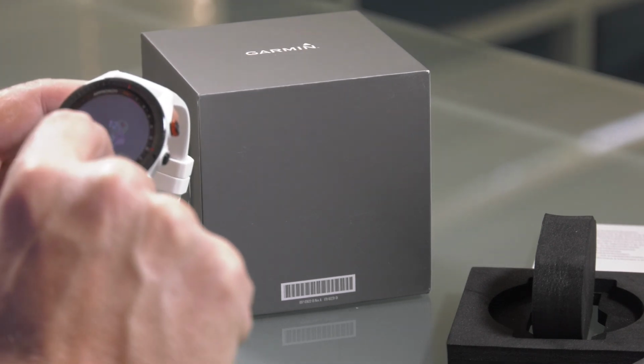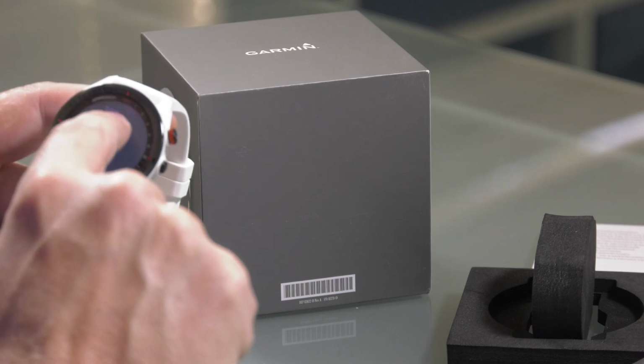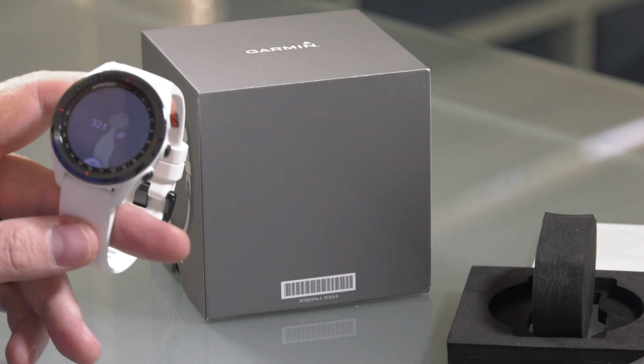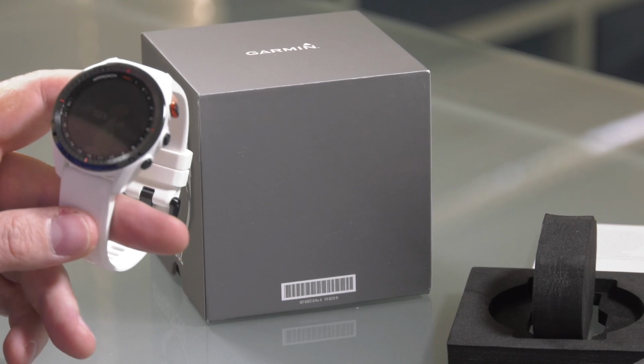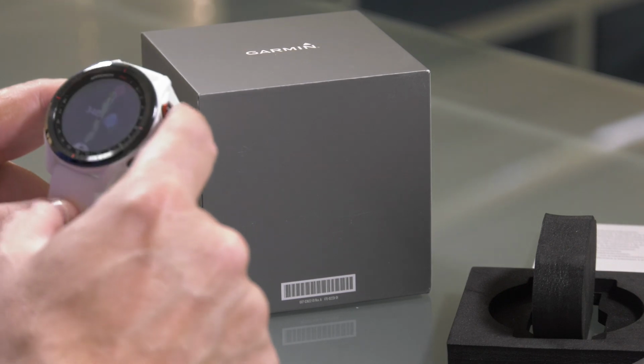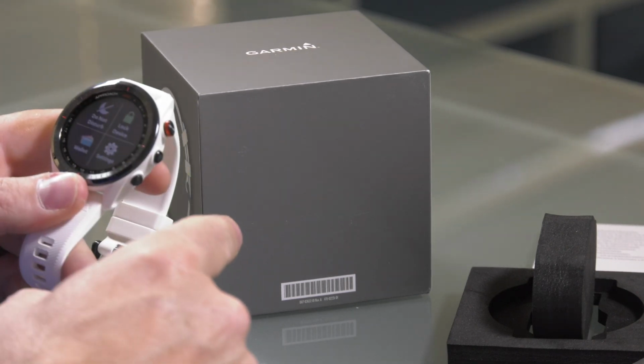I think if I tap on the green, oh, I can actually see exactly how far I have to drive it. So to drive this hole right to the pin, I need a 321 drive. That's pretty cool. All right, I'm gonna go back here. I'm gonna go back to the menu.